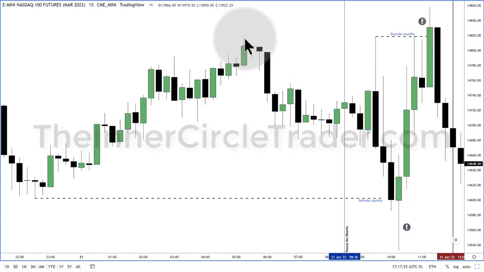Now, you could have used this high here. There's nothing inherently wrong about that. But whenever I see equal highs like this, and if it's higher than an old high over here, I'm going to use that. So that way there's a little bit of insight for your study journal. The sell side liquidity: you can see that the market trades down, hits that, runs through it, then rallies all the way back up, clearing the equal highs. So the buy stops have been taken here. At both of these price points, here and here, I guess that's the point at which you'll look for or anticipate a market structure shift.